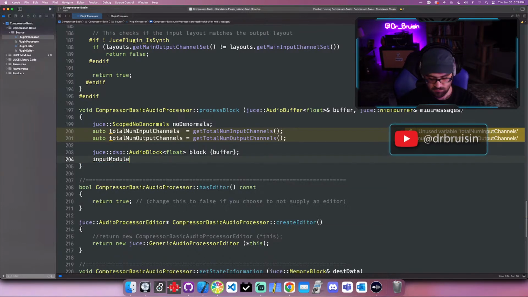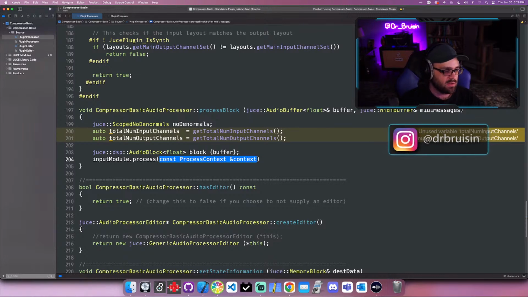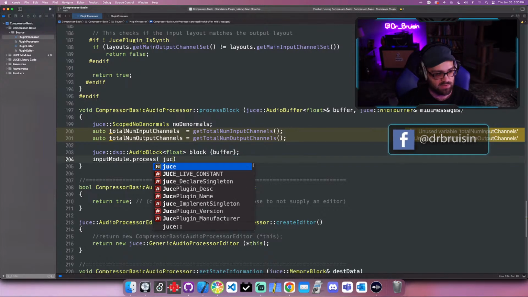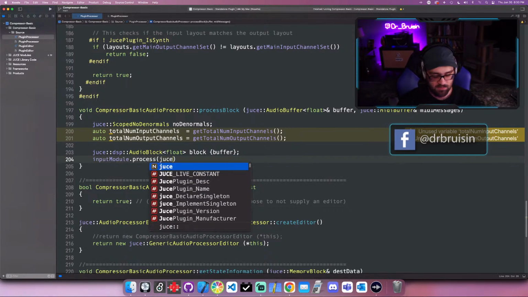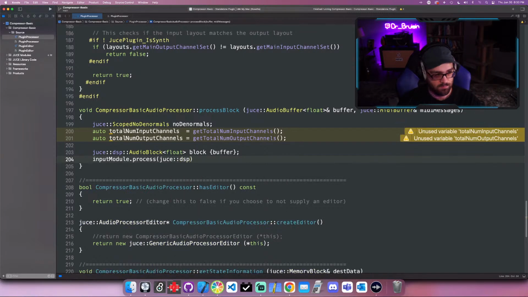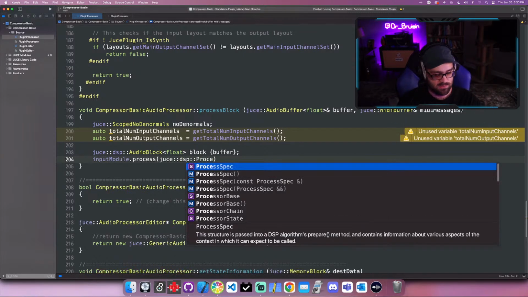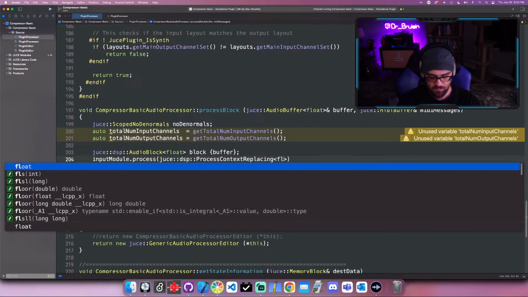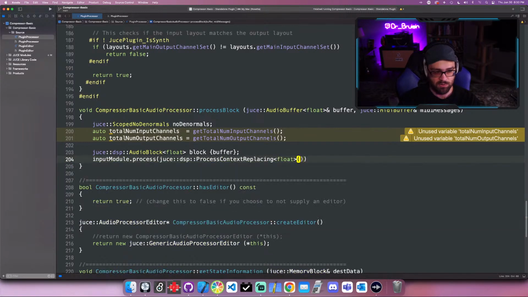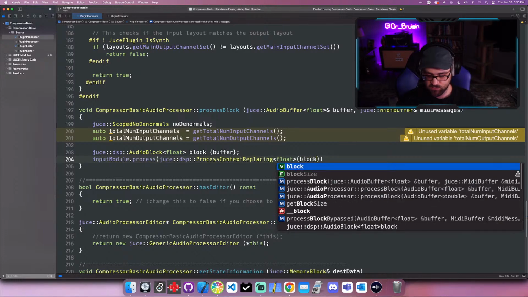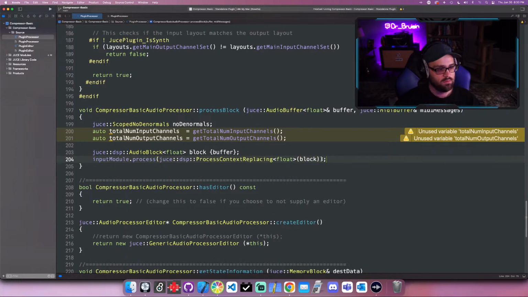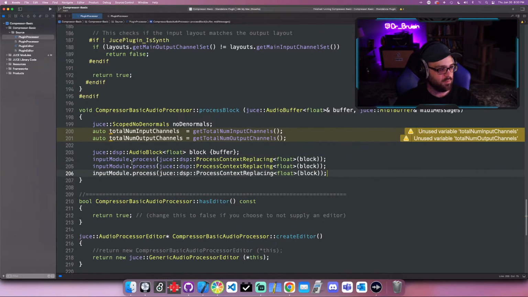So we'll say input module dot process, and the way you process this is if you're using a block like this, it's pretty easy. You just pass it a processing context. That's also in DSP. So it looks like this: DSP process context replacing, and we give it the block that we want. In this case, we only have one. So yeah, we just take that. We do that for the input compressor and the output.